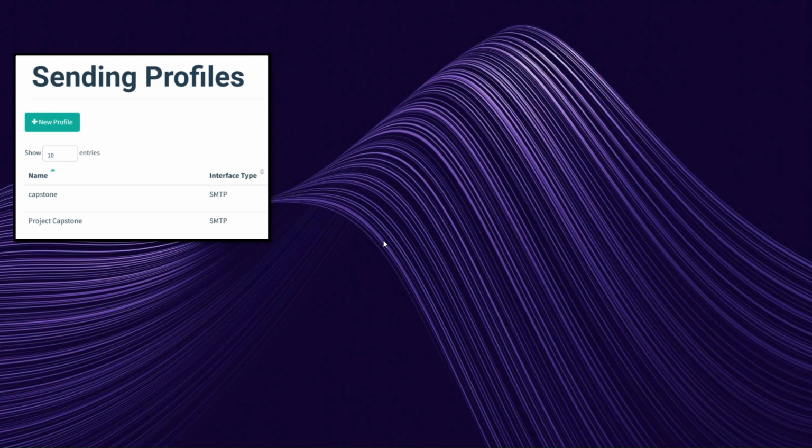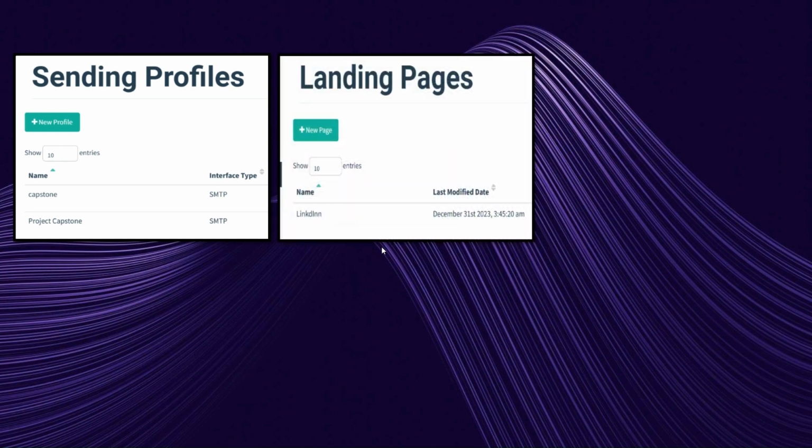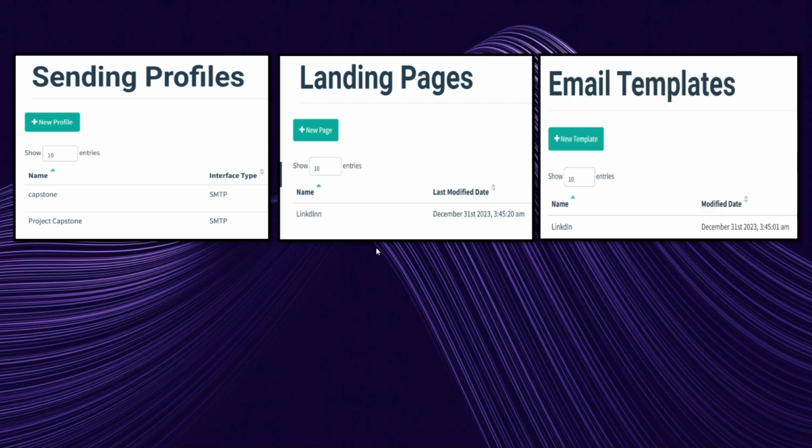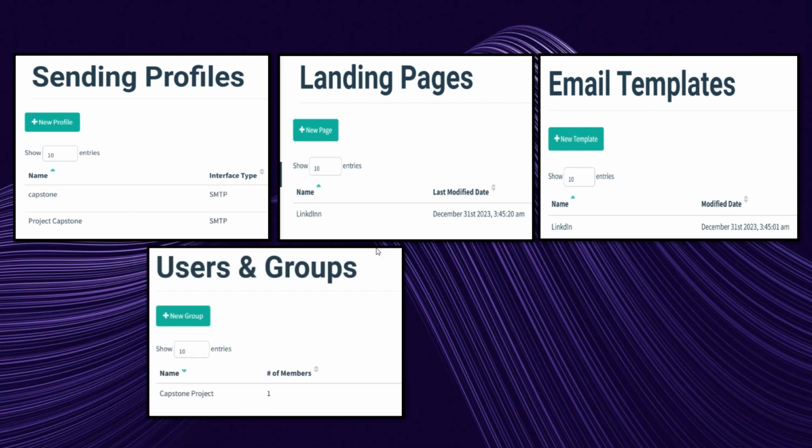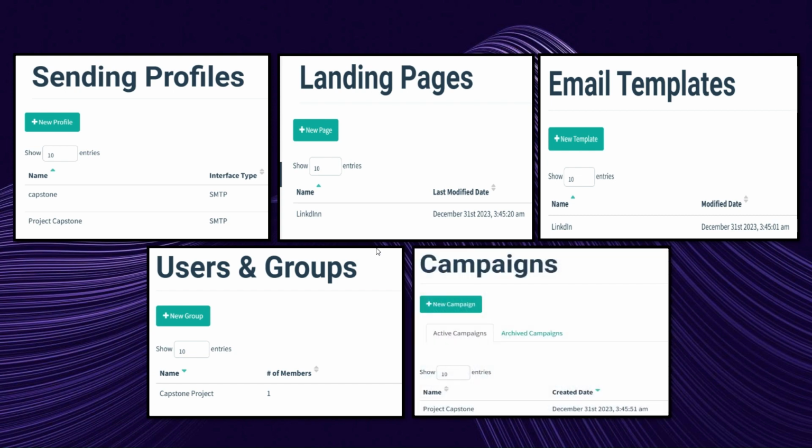The sending profile is where we enter and configure the SMTP relay, basically establishing home base from where we're going to launch our emails. In the landing pages, with GoPhish, we can clone any landing page from the internet and configure it in a way to collect any data. Third is the email template. Like the landing page previously, we can clone any email template to fit our needs. In the users and group window, we enter the data for our targets and group them accordingly. And finally, in the campaign window, we enter everything we previously established and launch our campaigns.